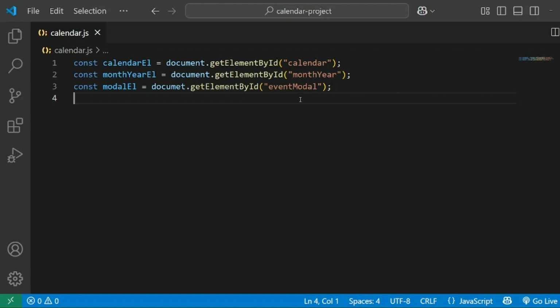Now we will create a let variable called currentDate, capital D, equals new Date, so we initialize a new date object.